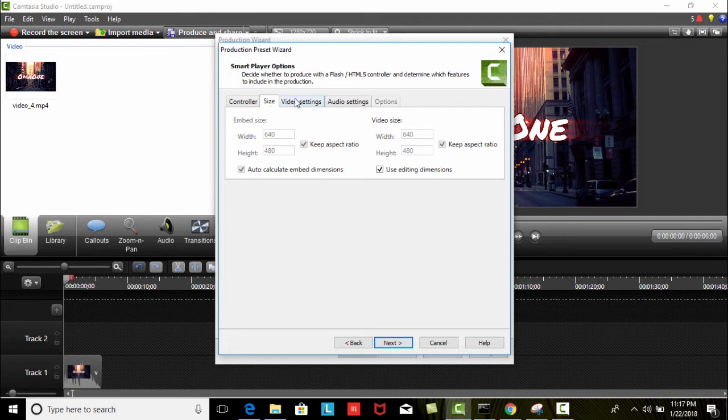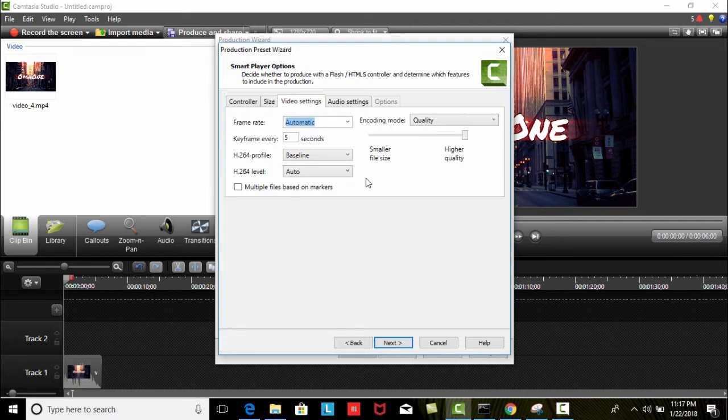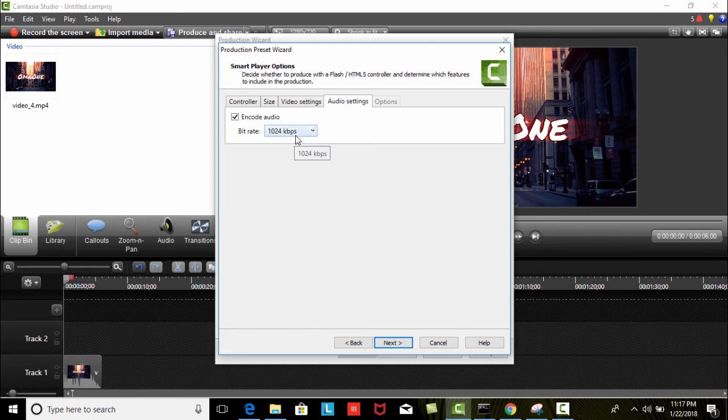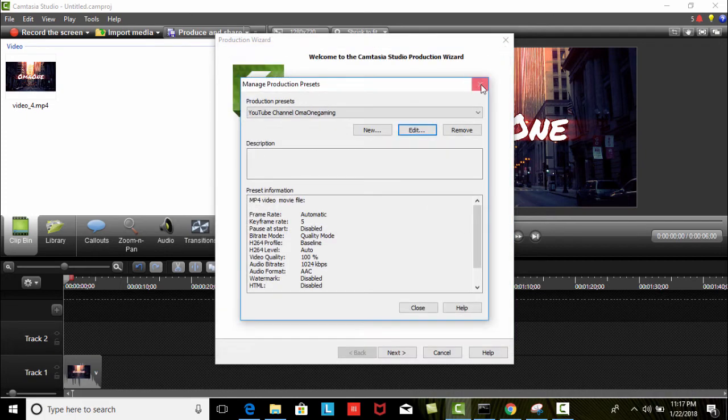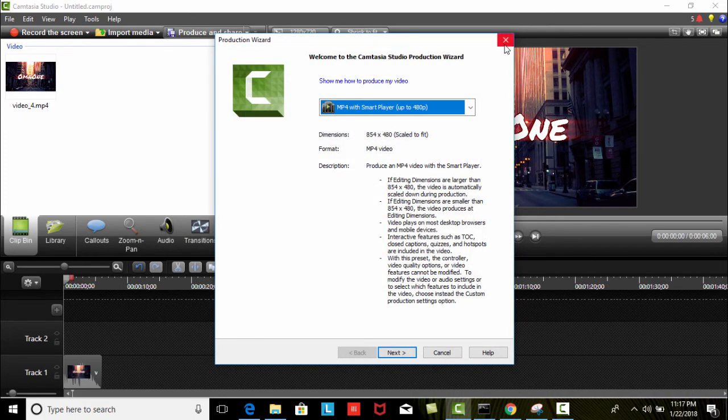As you guys can see, the video settings are pretty simple. Bit rate, and that's it. That's about it. You click next. There's nothing really about watermark. You don't really need it unless you want to embed a logo so no one can steal your videos, something like that. So you can include watermarks if you want. It's your preference. Just copy, you guys, and pretty much that's it.